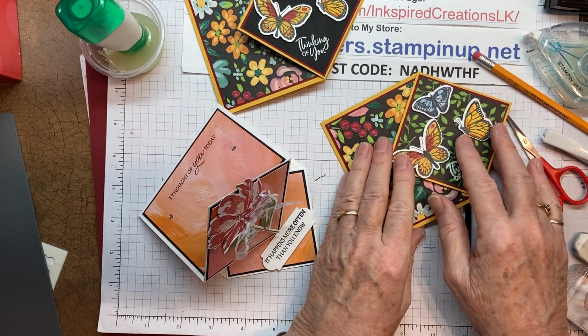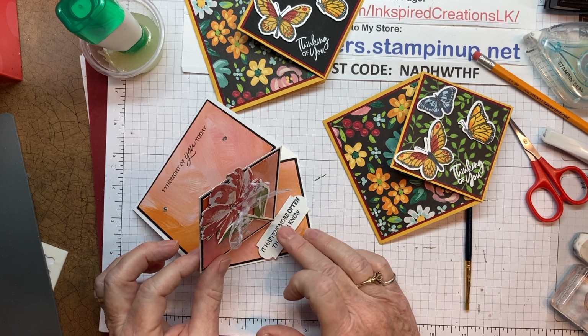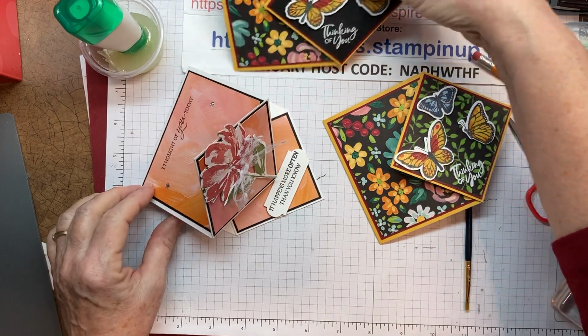This is called a flip card. And this one flips too, but it's called a diamond easel. And if you want to add flip to it, you can. So that's our cards for today.